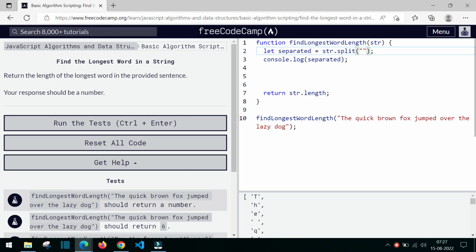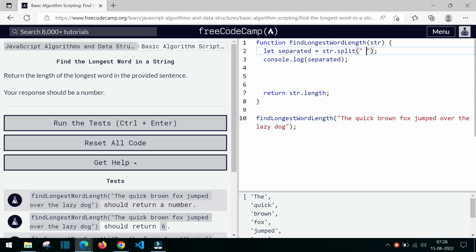So what you can understand from here is, if you do not leave space here, each letter and each space will be considered as an element of the array. But if you are leaving a space here, every word will be considered as a string, okay.